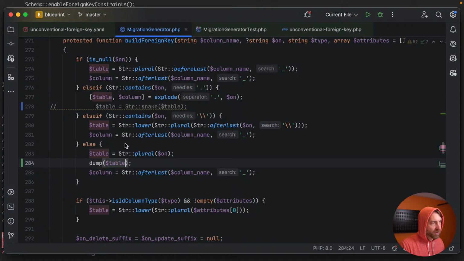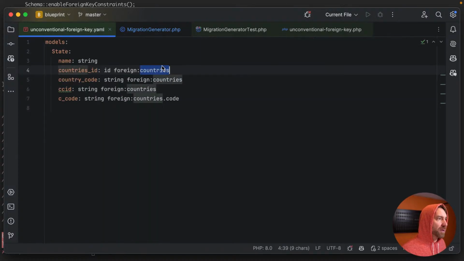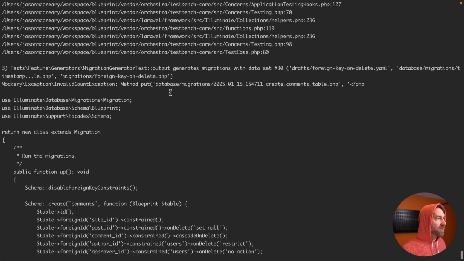I want to prove that. Let's just go in here. I think if I dumped table here, let's dump on, right? What I would expect here is to see that blah or meh or whatever that we were doing here. If we go back, I would expect country to be there. It's getting pluralized and it's going on like nothing changed, even though that's not exactly what I said. So if we did a vendor bin PHPUnit on just that test, where's our migrations generator test?